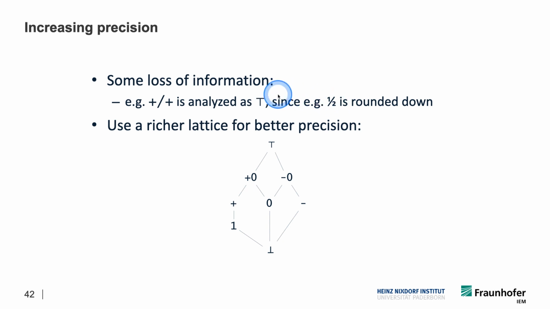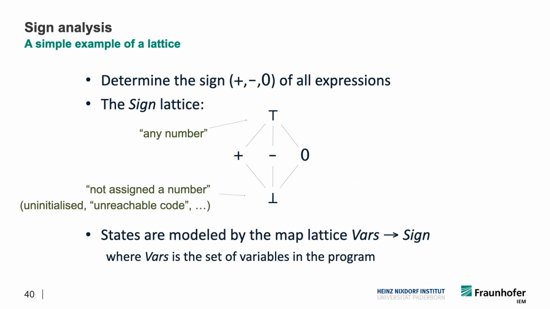And in this particular lattice that I showed you here, let me actually go back. If we say it could be a positive number, or it could be the 0 value, then if we merge this to sort of the union of both, you could say, then this is actually being represented by top, that you can see by these lines here. So in this particular lattice, if we merge plus and 0, we end up at this top value. So this is the safe approximation basically of these two values.